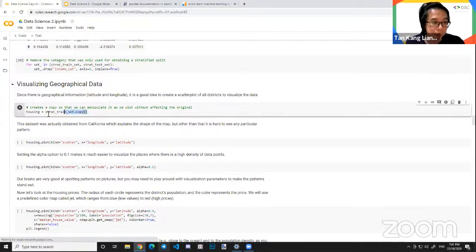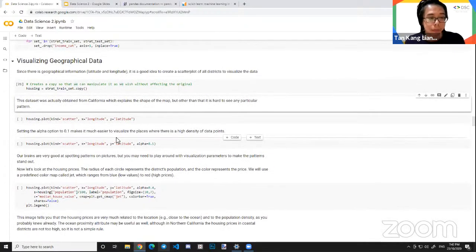Okay. So now, after we have split our train and test set, what we can do is play around with our training set and find out what features we want to keep, what features we want to manipulate, and everything else that we'll talk about in the slides. Notice that from here on, we don't mess with the test set anymore, and we are only using the train set. We don't want to just mess around with our original train set. We want to create a copy, which we can play around with and modify, and make sure that the original is available for us to reset if we ever need to. So right here, we create a copy of our data set and set it to housing.